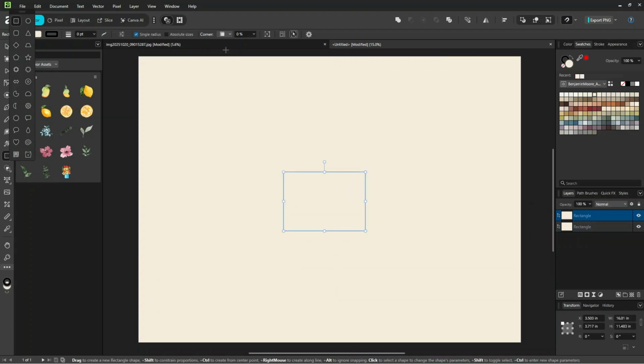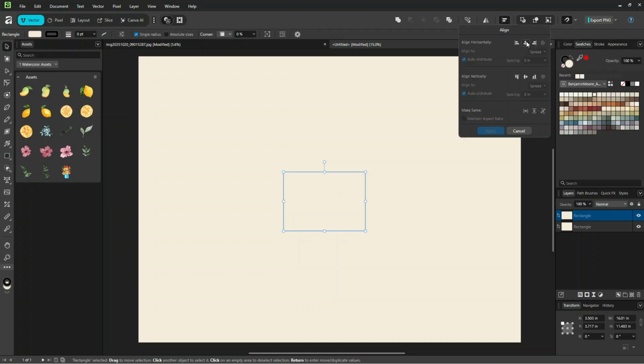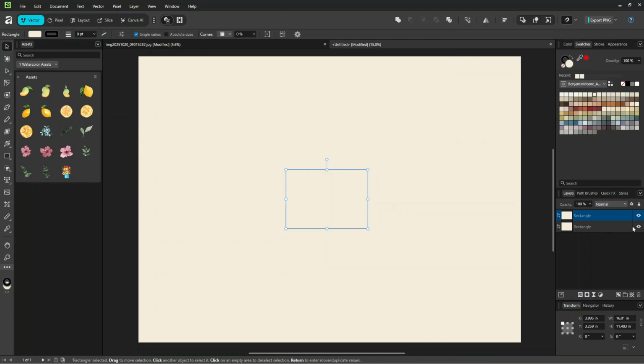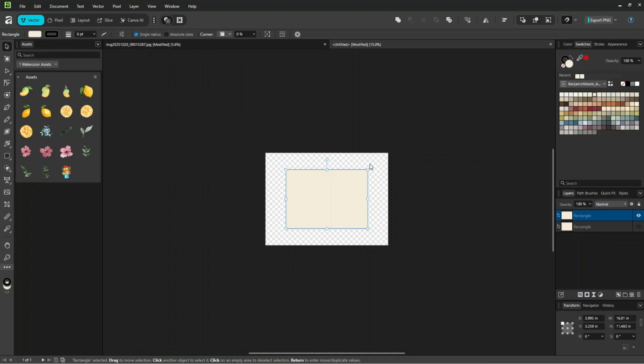And then let's make sure that this rectangle, I love that these little panels are floating and you can move them around. Now go to the selection tool, and here at the top you see the alignment, and I want to align horizontally and align vertically. In the spread, yes, apply that, and now it's in the center, so I'm going to hide the large one.